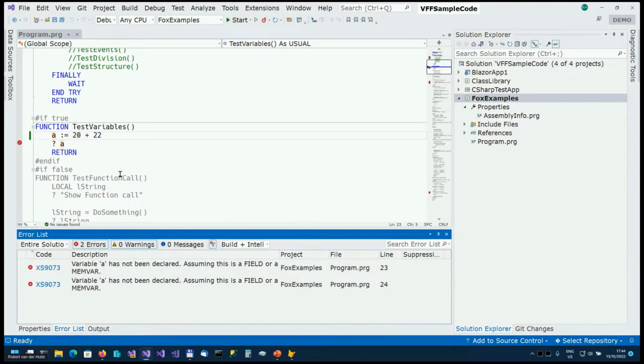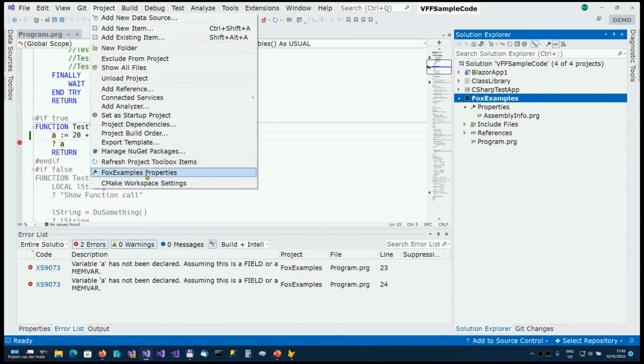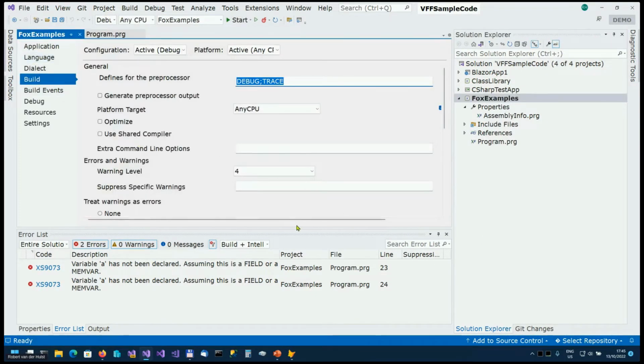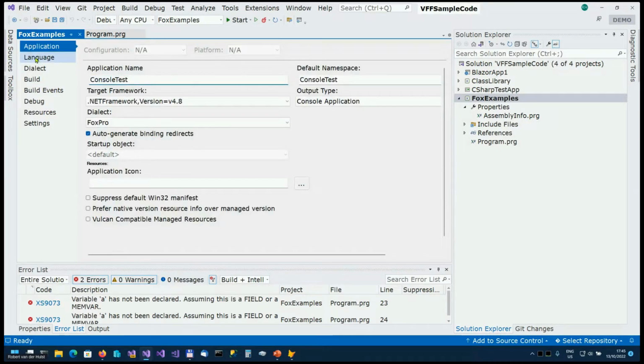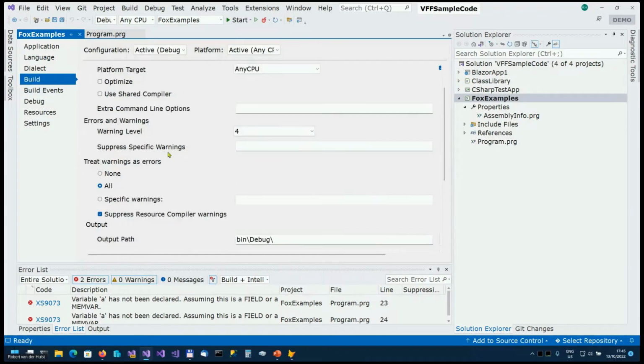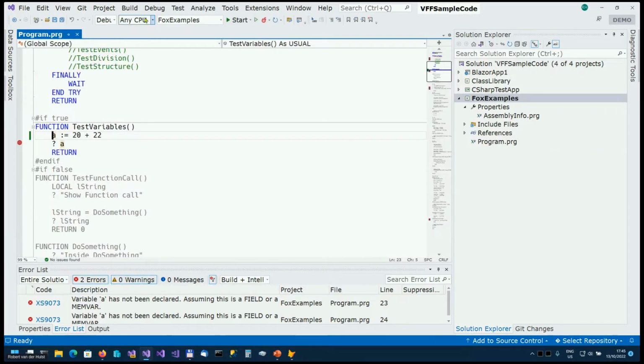Now, if your code is full of undeclared variables, that may be a problem because it won't compile. What you can do in Visual Studio, you can do in several ways. You can click here on the project and click on properties, or you can go to project properties. You see here the properties which are basically translated into options for the compiler. You can set all kinds of properties, but I'm interested now in compiler errors and warnings. I can tell it, do not treat warnings as errors. It means that the compiler will not mark this as an error, but as a warning.